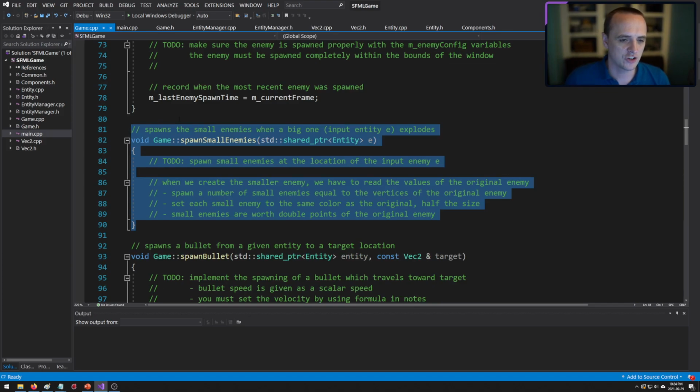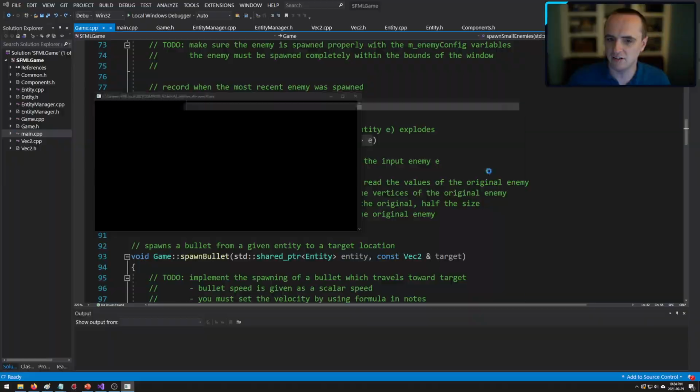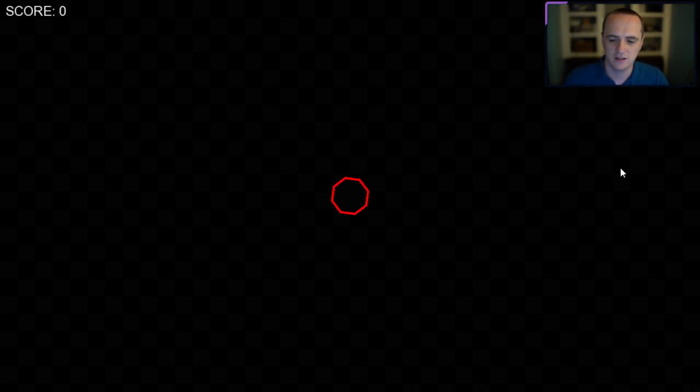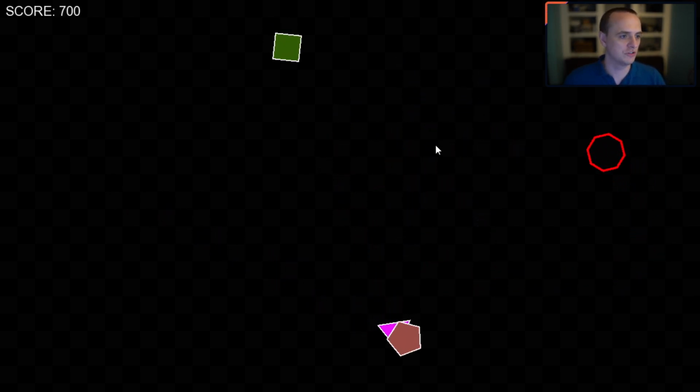Then we're going to have a function which is spawn small enemies. So in here, we're going to spawn small enemies, and this function takes in an entity, okay? So whenever we kill an entity, we can see that, for example, this blue septagon, it's going to spawn 7 blue septagons.